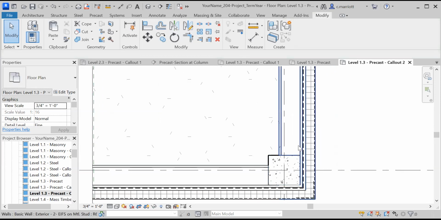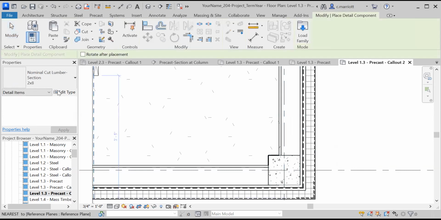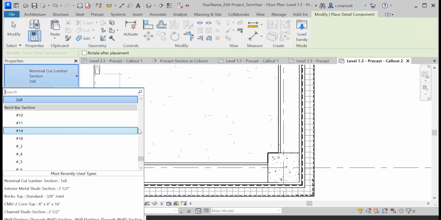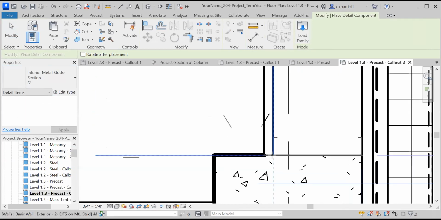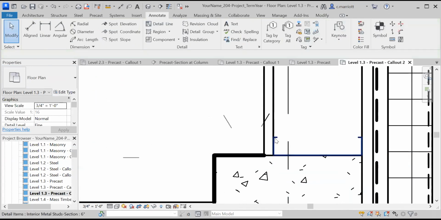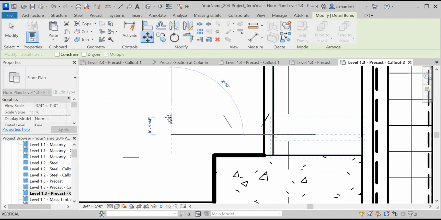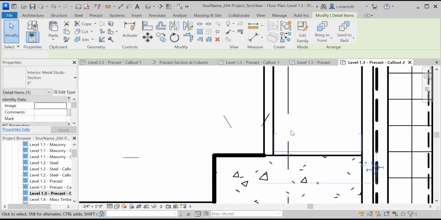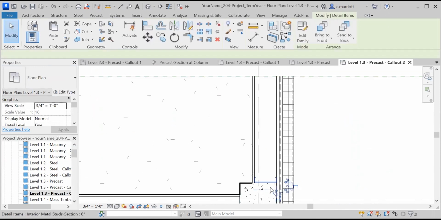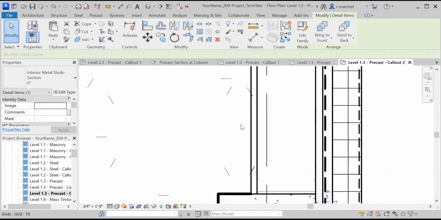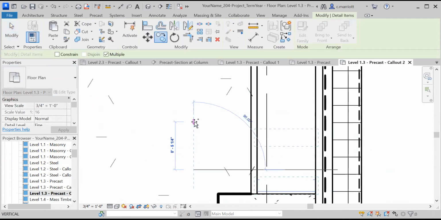Okay, I'll also add some metal studs. So you should have them already loaded into your project. Okay, and our wall is 6 inches. So I'll just start to place one at the end here. And as I've been doing before, I'll just move it up graphically to a little space so it shows up. And you can make copies of this at 16 inches on center.